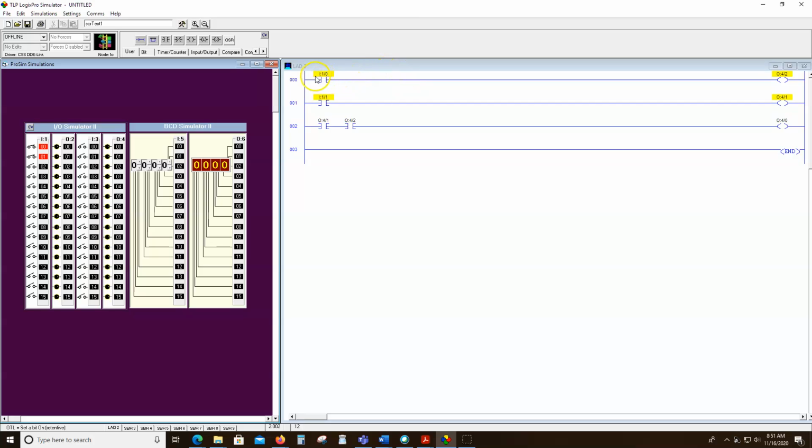So again, this is an input that turns on that output. This is an input that turns on that output. Here, we're looking to see, is that output on? Is that output on? If it is, then turn on this output. So these do not change the state of an output. They look at the state of an output. Remember, their name is examine, see, look. This is the output energized. So this is just looking at these two outputs and saying, hey, if they're both on, let's turn on this output. So let's download that program.